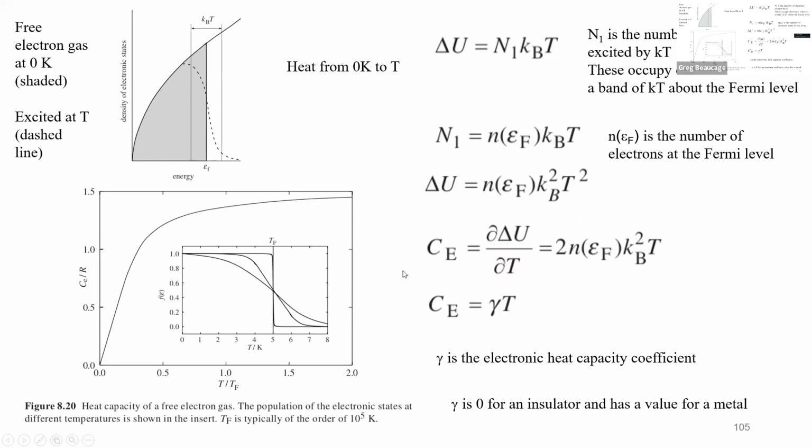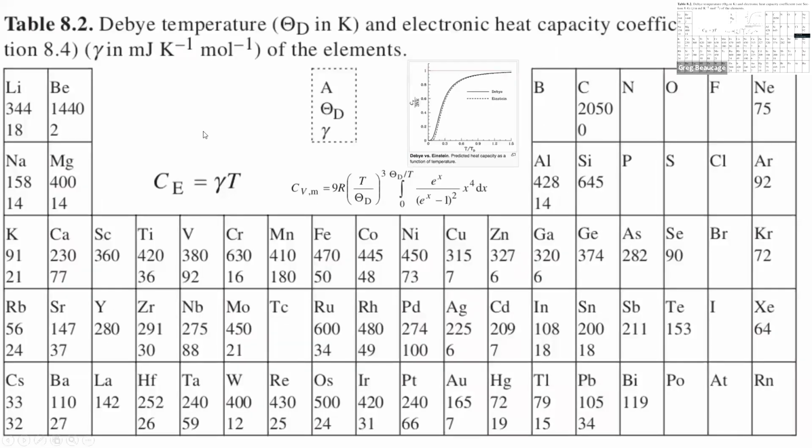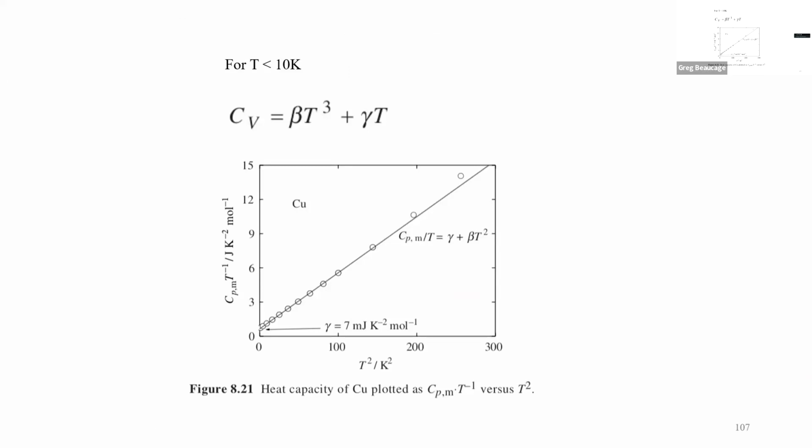So from our perspective, it's just another term that adds into the heat capacity, like in that first paper on heat capacity, which had that linear term in it. And it's just a number that you look up, like it's in a table. So you have the Debye, we had this equation already, the Debye cubic dependence, this is near absolute zero, and then this electronic contribution coming in. You can see, as you get up in temperature, this thing doesn't matter anymore because T cubed is much larger than T when you start cubing temperatures, right? So the T term only comes into play at the low end, near absolute zero.